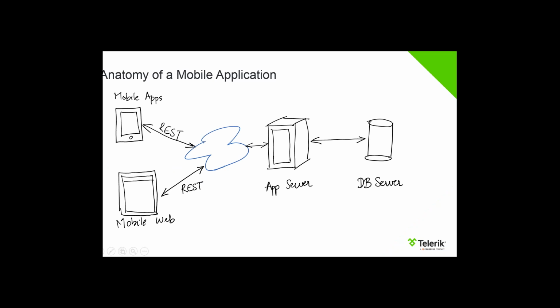Thanks, Abhishek. That was a pretty good representation of what we're trying to do today: mobile app, mobile web app. Everybody's talking to a particular application server over a REST-based service, and then, of course, the app server connects to the DB server. So our focus today is not on the right-hand side. Rather, we'll be looking at the left-hand side, which is, I may have a mobile web app, or I may have a mobile app, so how do we test it?